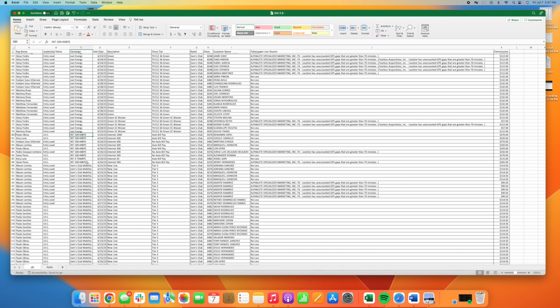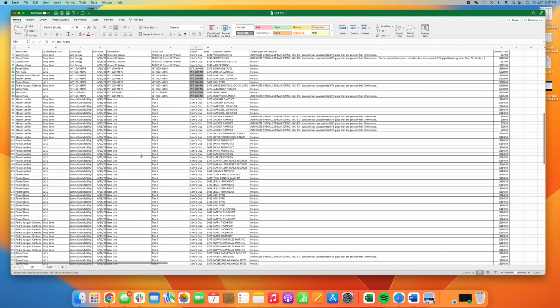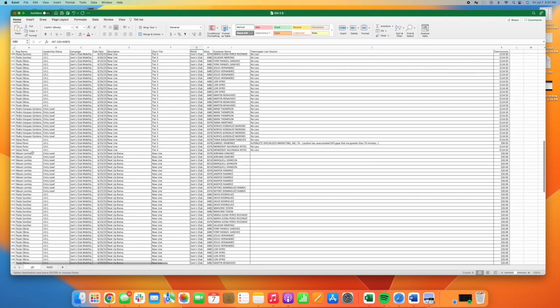Then I can select all of these, click on this top one, hold shift, click on the bottom one, and I can copy, and I just want to paste it for the campaign, description, churn tier, and retail again, kind of like the extra bonuses as well. You don't really need to understand why we're doing that, just do it.